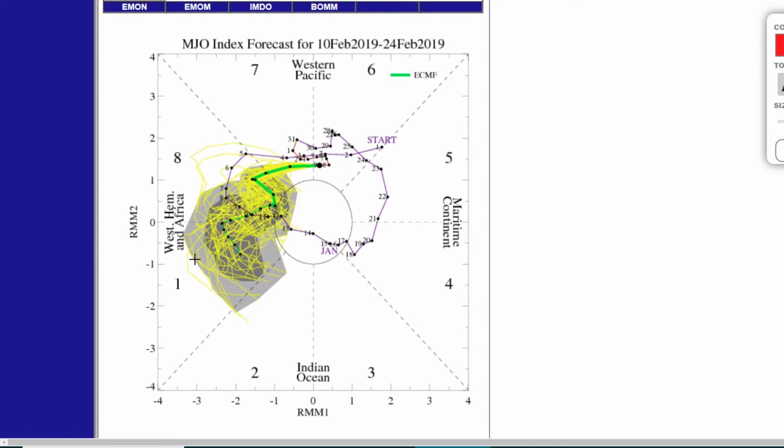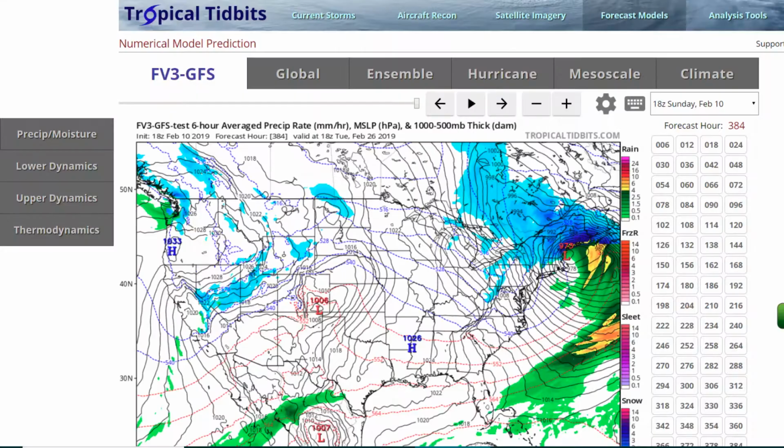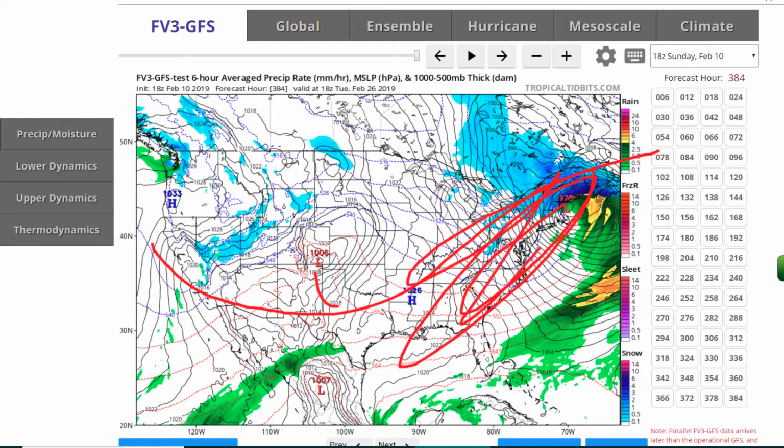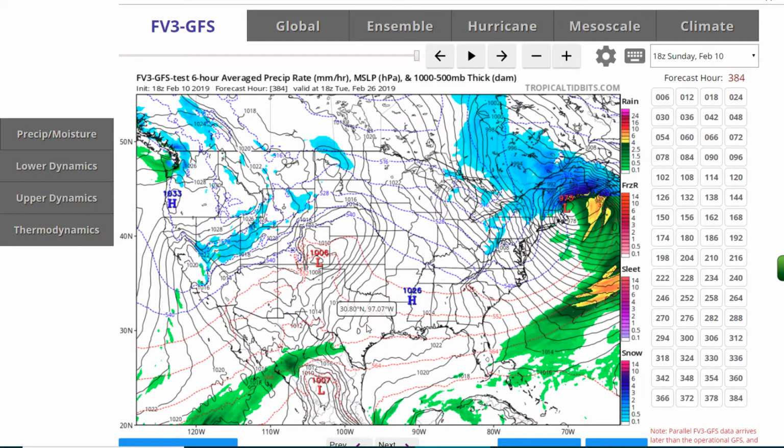So again, to summarize, the pattern is going to be very unfavorable over the next 15 days or so. We're going to have troughing in the west, ridging in the east, very unfavorable for these areas. This winter has just been poor for you guys, while in this area it's been quite nice. But again, if that phase change in the MJO does occur and we go to 8, 1, 2, and 3, I do think we could maybe see some troughing in the east and the NAO turning a little negative, maybe, with some storm systems going like this. But again, that's a big if.